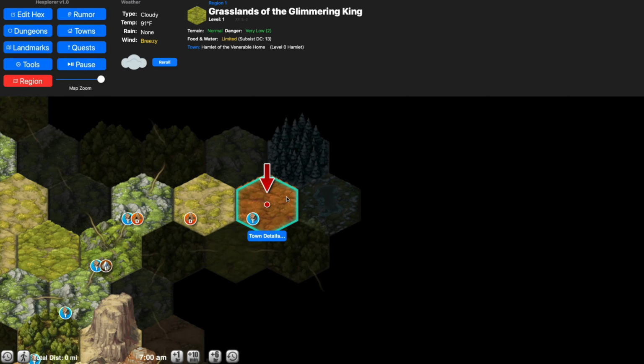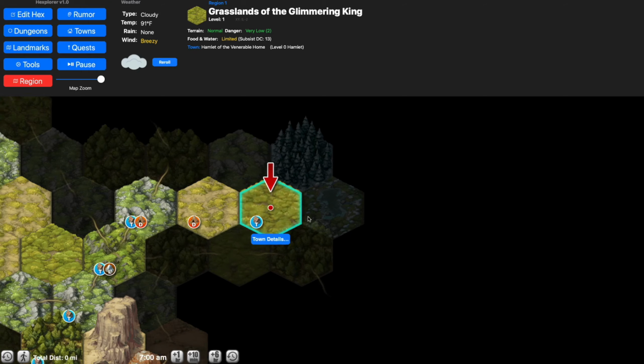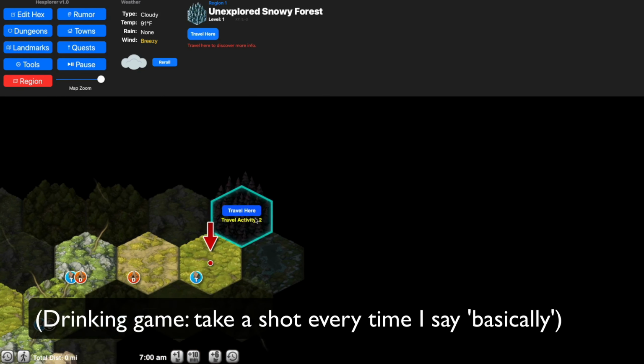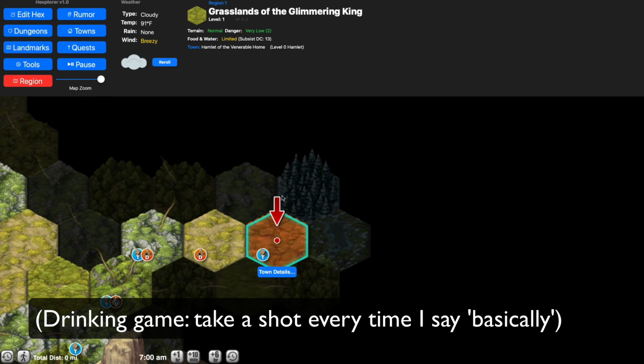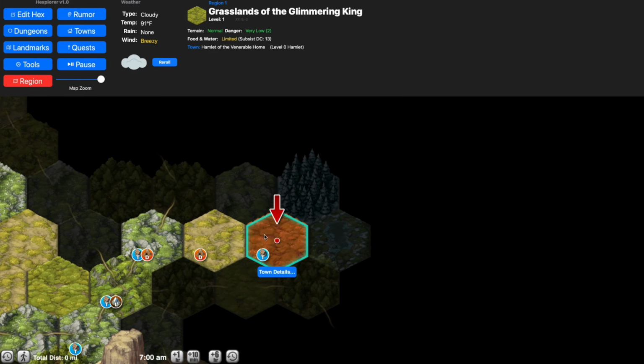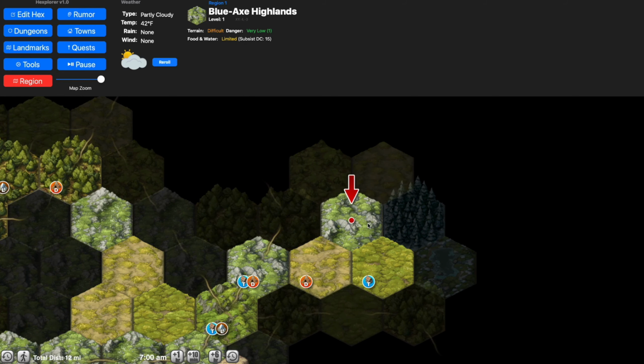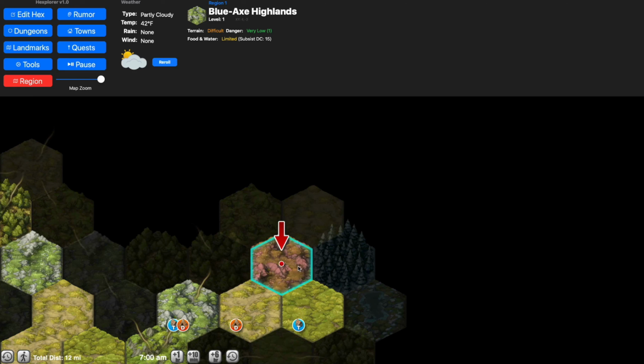Right now it runs on Mac and iPad. I'm looking into adding support to Android, Windows, and other platforms at the moment. But basically the world is unlimited, and you can see this red arrow basically just shows where the current location is. If I want to travel to an adjacent hex, I have a travel button right here. I can click that to travel, and you can see the map moves to show my current location.